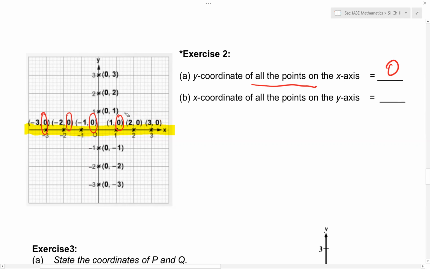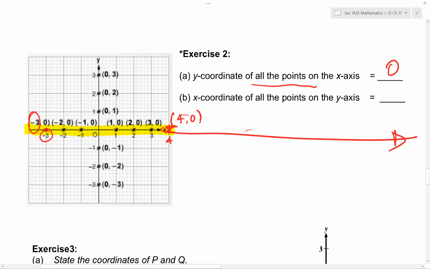How does the x coordinate change? Now I'm going to circle the x coordinates. Negative 3, the first one. Make sense? The x coordinate shows us the position from left to right. If it is a very negative number, in this case negative 3, it's all the way to the left. If it is a very positive number, for example 4, 0, then it is very far to the right. Of course, this can go on all the way until millions and billions, it doesn't end. Likewise, on the other side, downwards doesn't end, upwards doesn't end as well. It goes on forever and ever.